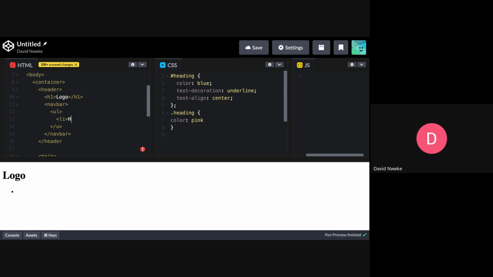So let's look at this now. The first list, we'll call it home, the way you find it in your website. Okay, I have to close. Remember, if you don't close, it's going to throw an error. So this is looking like our website. The next thing we can have here, we can call it services.